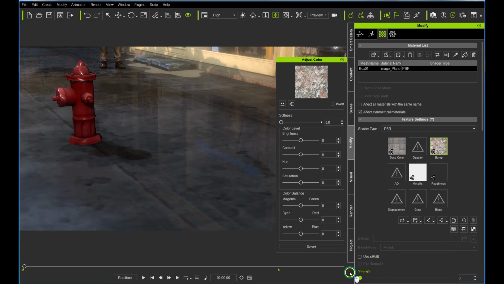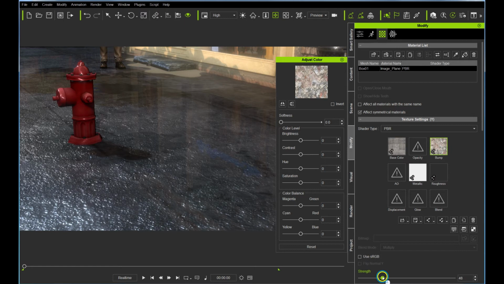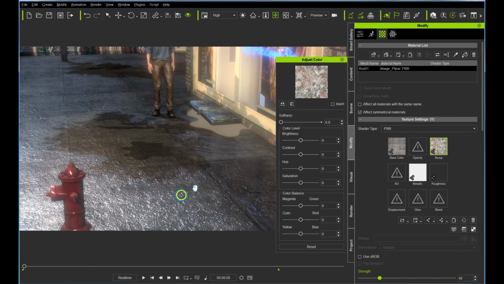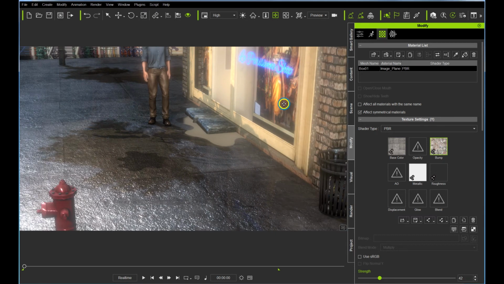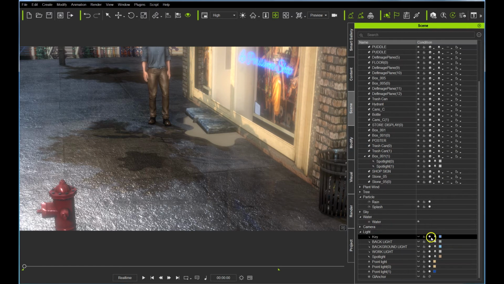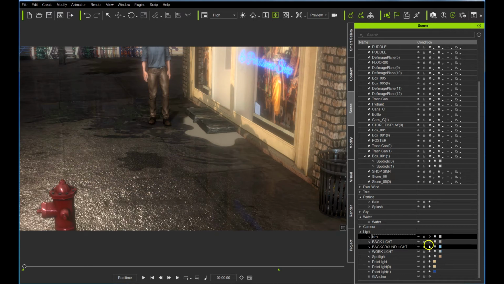If you've got no strength applied, then you're not going to get anything. But as you apply that, you're going to get the wet surface reflection, and this will aid in reflections as well. So then, of course, the key light is crucial to backlight that. So let's go back here, and you see this light helps sell that effect as well.